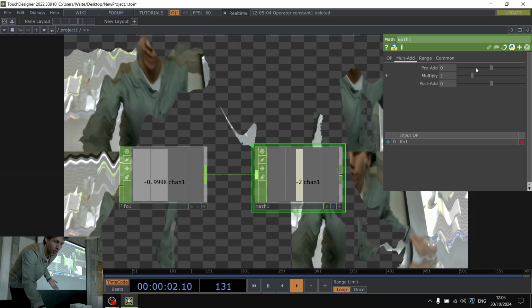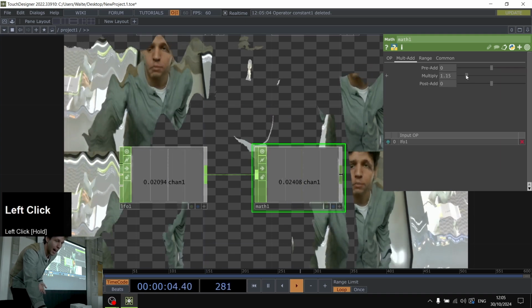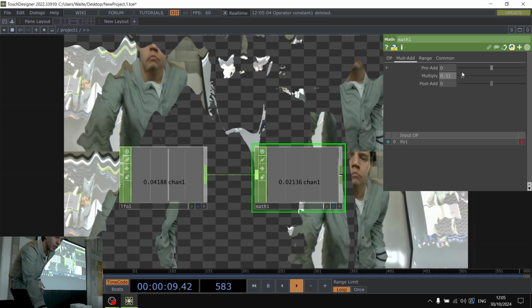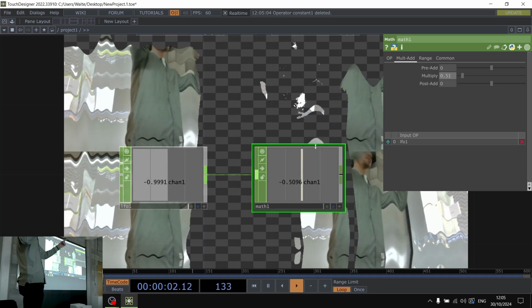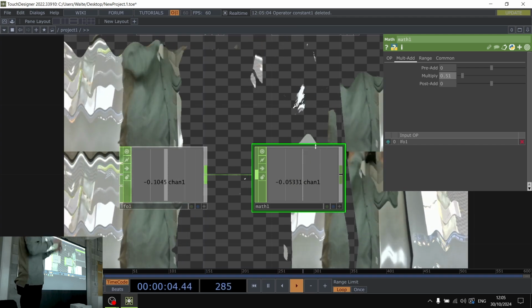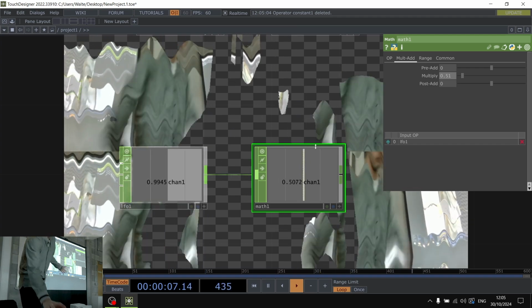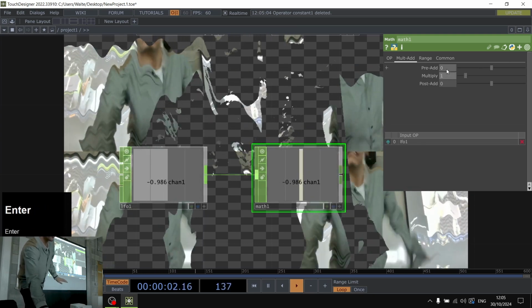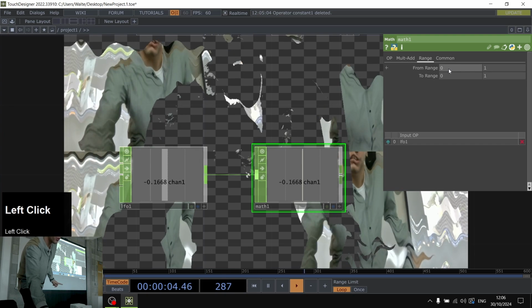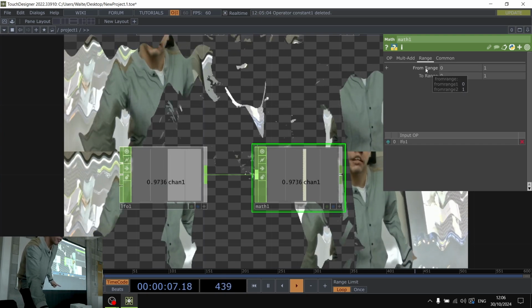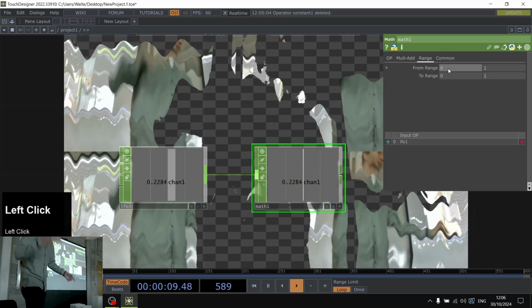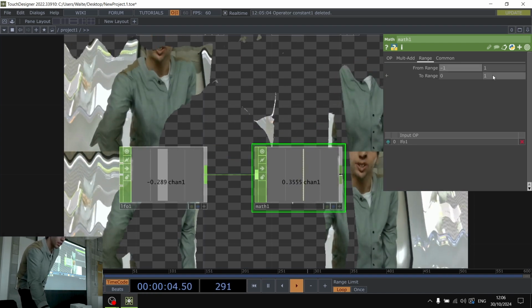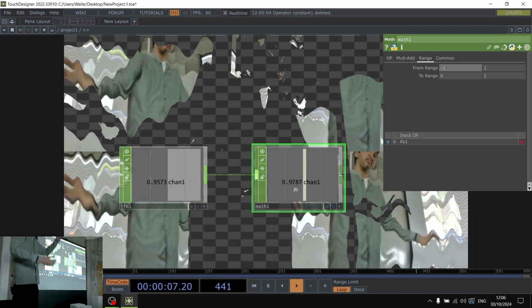So let's say you're like, okay, I actually need it to be half as big. Well, you just multiply it by 0.5. Or let's say you want it going from 0 to 1. You want it to be unipolar, a fancy way of just saying it goes from 0 to 1. I know it goes from -1 to 1 by default, and I'm too lazy to do all the math in my head. I'll just go into the range, and it'll ask me from range, what's the bottom, what's the top. I know that, -1 to 1, and then to range, 0 to 1. And hey presto, it's now going from 0 to 1.